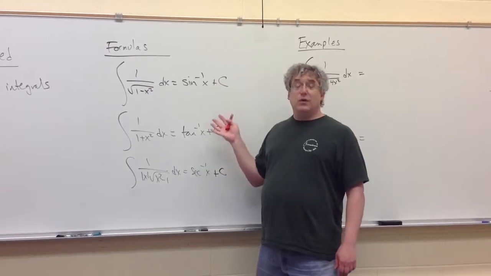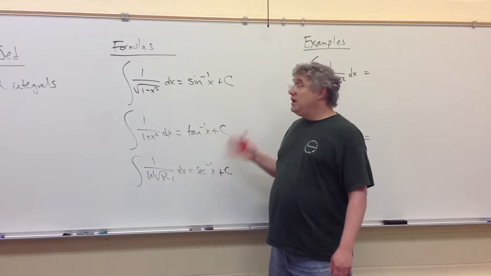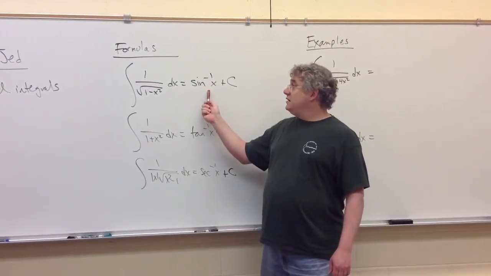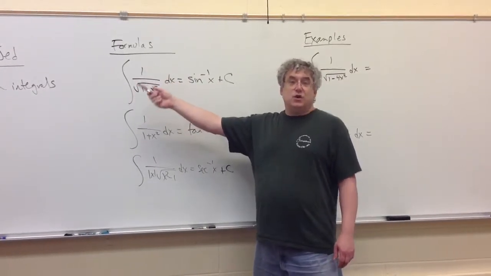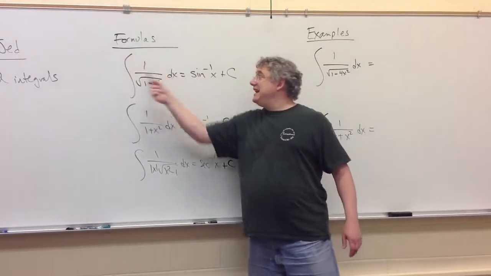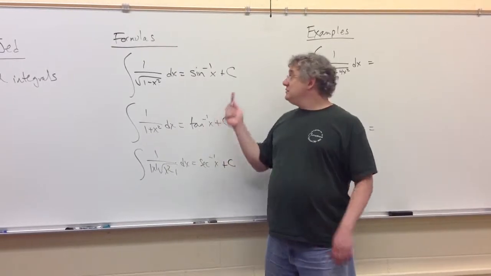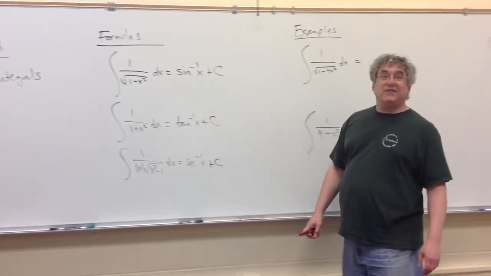Actually, if you notice though, there are several missing. There should be like 6 of them, and we only have 3 of them, because most of the others are related. For example, the inverse cosine has a derivative with a minus sign here. That's all the difference it has. So if you find a minus sign there, well, you could use the inverse cosine, but instead you can just bring the minus sign out and get minus the inverse sine. They are equivalent, especially with this plus c here, but let's not dwell on it. These are the only 3 you really have to remember.